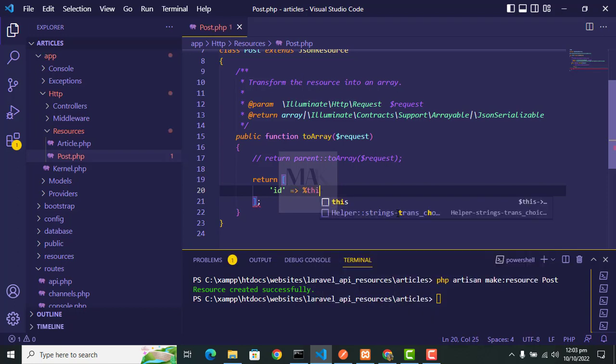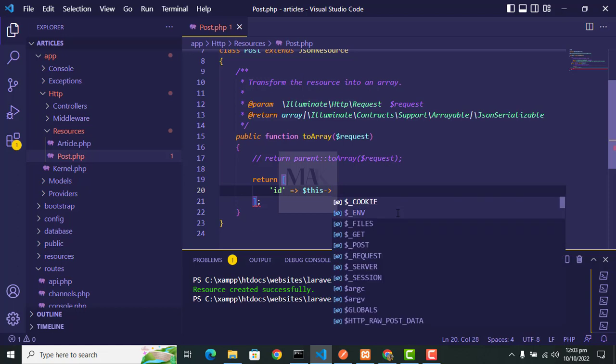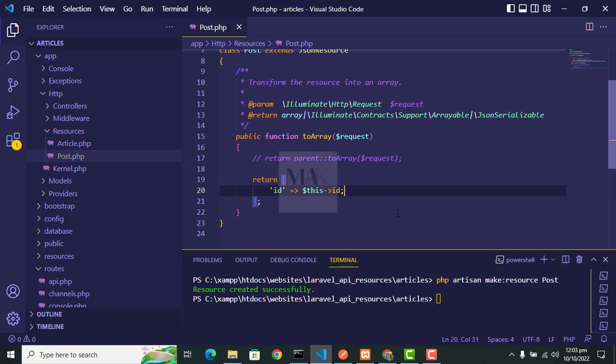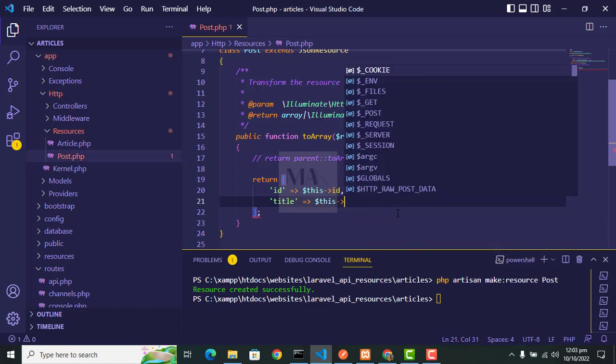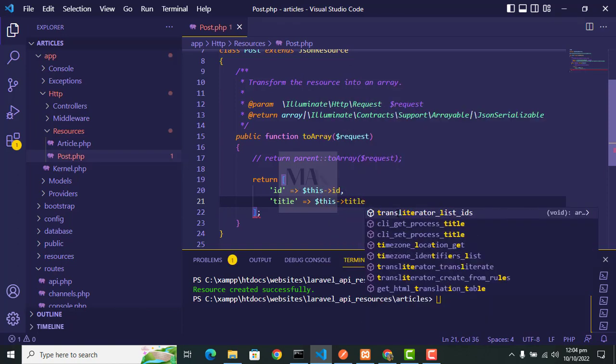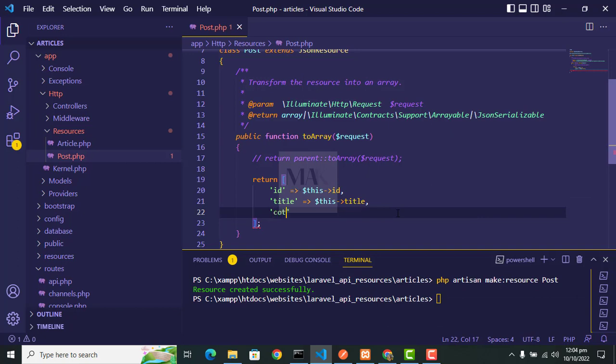In the same way we write title, and after title I write content, because these are the three columns in the table post. So this return type is written in Post, which is the resource.